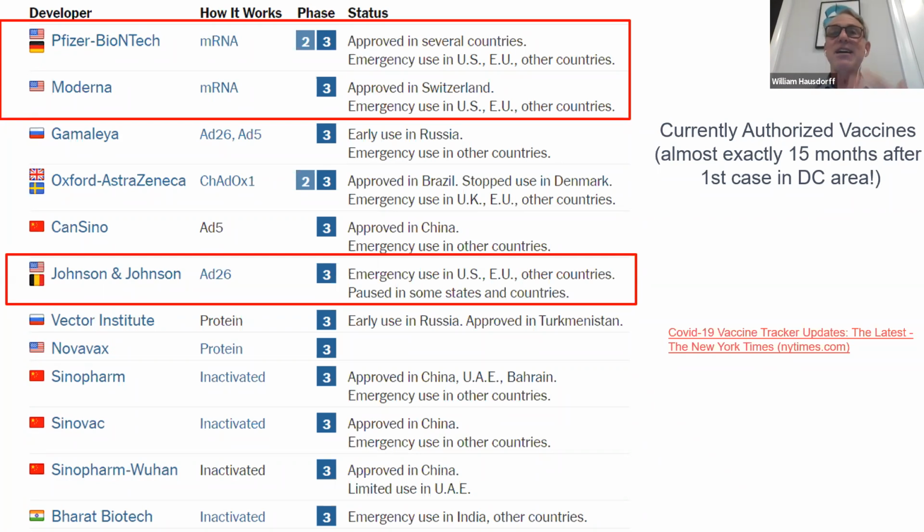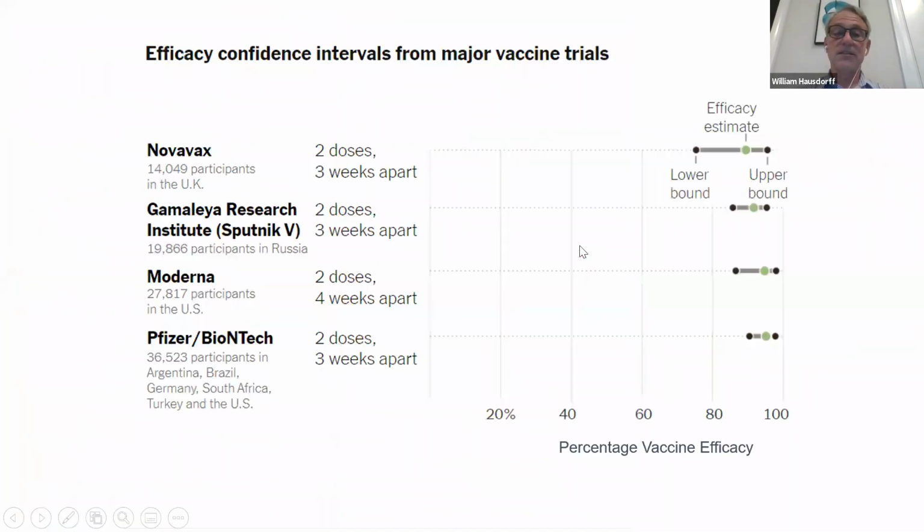So you don't have the kind of information that would allow the FDA and the European regulatory agencies to say, here's a full licensure, because we know it'll last, and we know it's safe, for a few years at least. It's not that there are doubts about the safety so much, but there are questions about how long they're going to last. Anyway, they are approved for emergency use, and this is what we're using in the US. So let's talk about these a little bit.